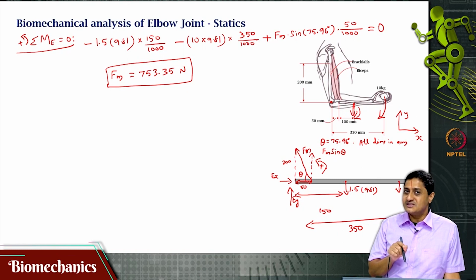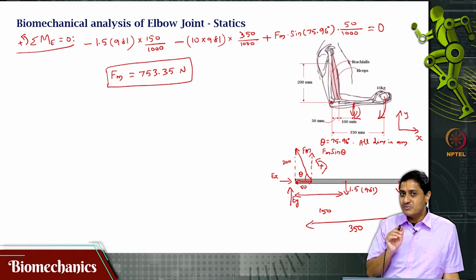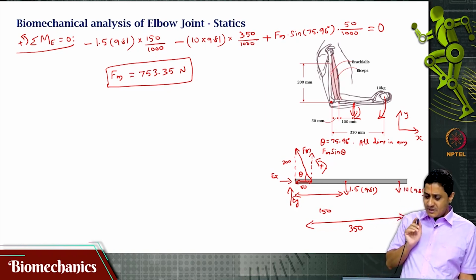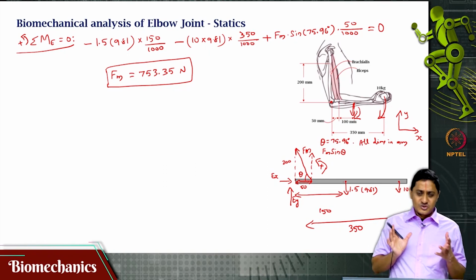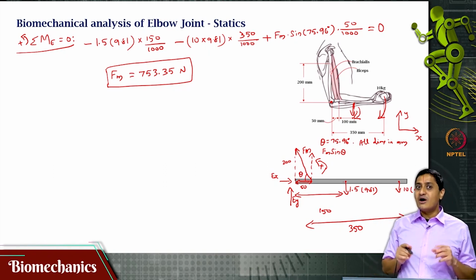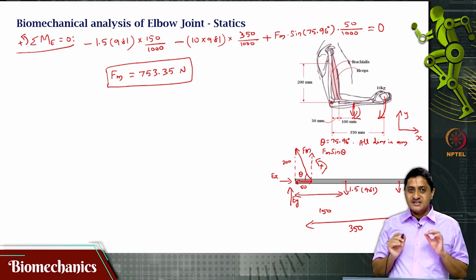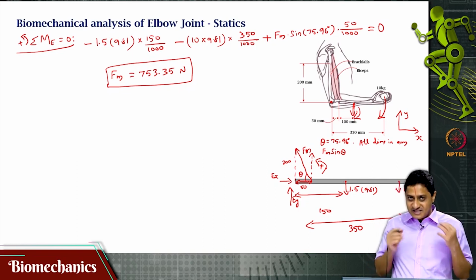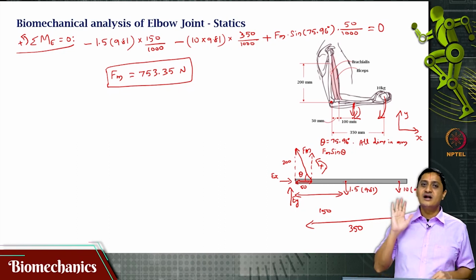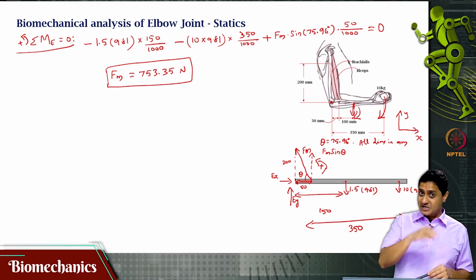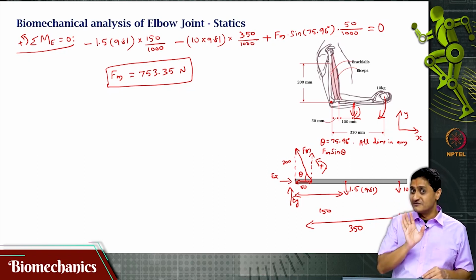If theta is below 45 degrees, it will be wildly different. So, because 75 is very close to 90, you are getting an answer that is very close to 700. So, we will have to be cautious, but here the idea is not to get an approximate solution. Here the idea is to get the order of the solution correct. My expectation is that the answer is somewhere in the vicinity of 700 Newton or at least in the hundreds of Newtons. It is anywhere between 100 Newton and 900 Newton, not necessarily only 700 Newton.